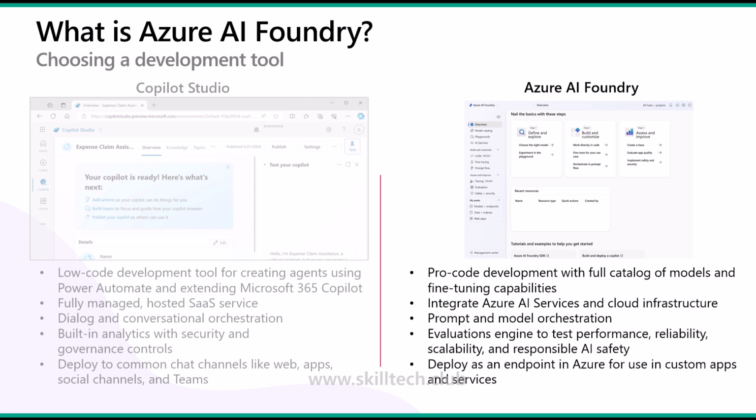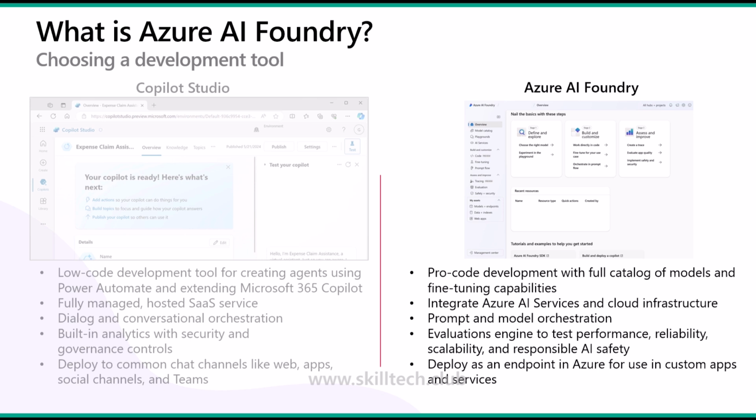Azure AI Foundry is a platform that empowers developers to innovate with AI and shape the future. It provides a collaborative environment with enterprise-grade security where you can explore, build, test, and deploy AI tools and machine learning models through the integration with AI services. Azure AI Foundry is a platform as a service, as I mentioned, which means that this is giving you a fully professional development portal where you can deal with multiple models, which not only include Microsoft and OpenAI models, it also includes models from Hugging Face, Meta, DeepSeek, and many more.